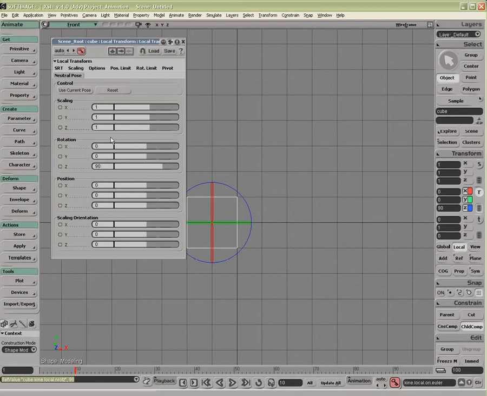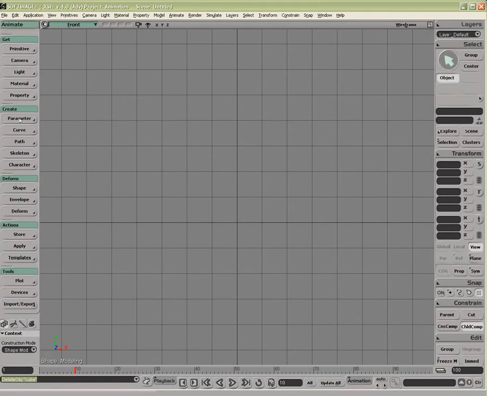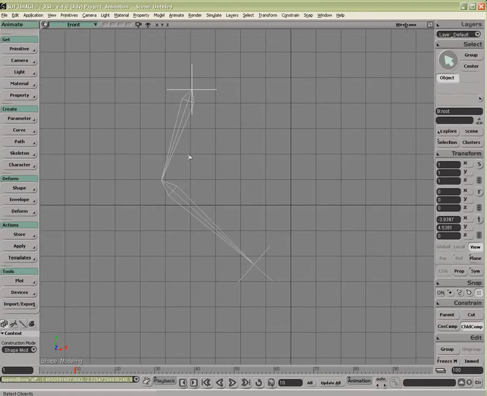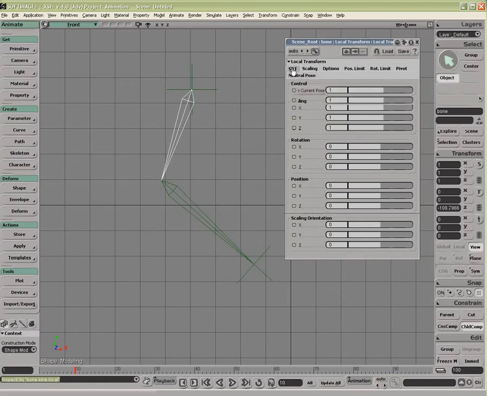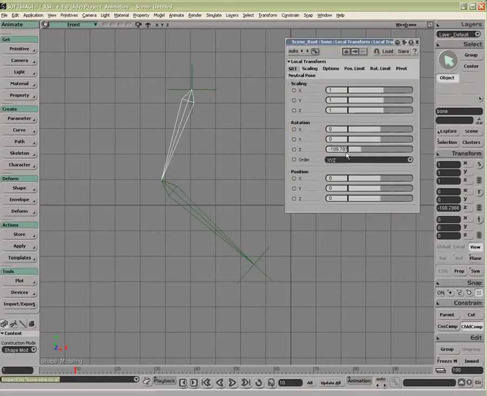This is going to be very useful for things like IK. If I were to go and draw this, you'll see what I mean. So here would be my arm, say. If I select this, you'll notice it has 108 degrees of rotation in Z. If I open up the SRT local transforms, there it is. Now I could of course put that to 0, but it's actually offsetting it in 0 over here.